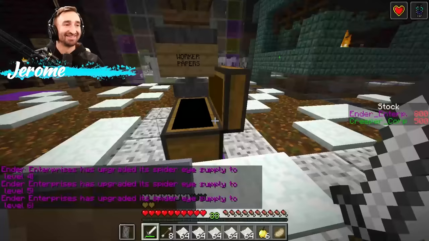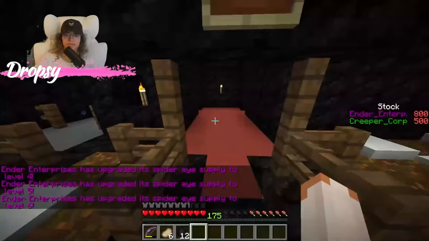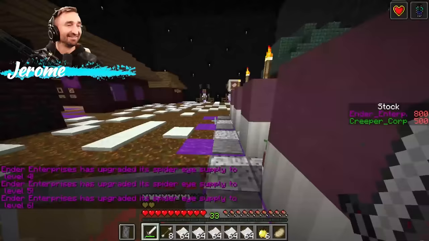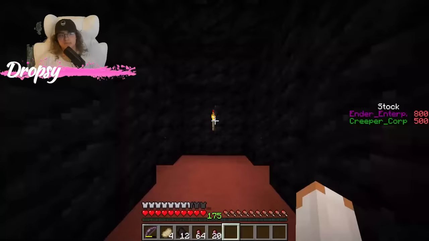They're spider eyes. Okay, I got spider eyes. If someone wants to work on paper. I got gunpowder. How is the saturation on golden apples? Is it good or no? It's better if you need fast regen, not saturation. Yeah. Uh-oh.